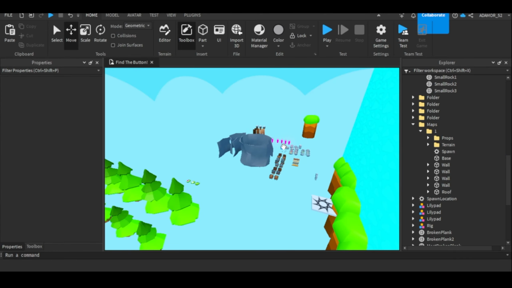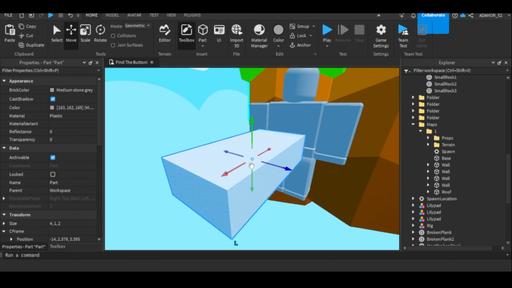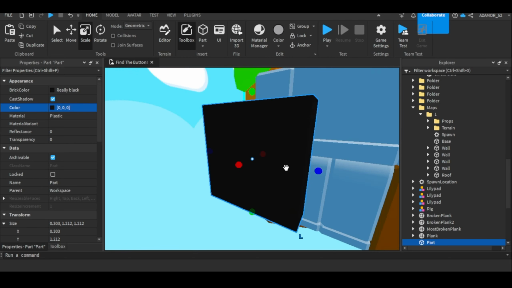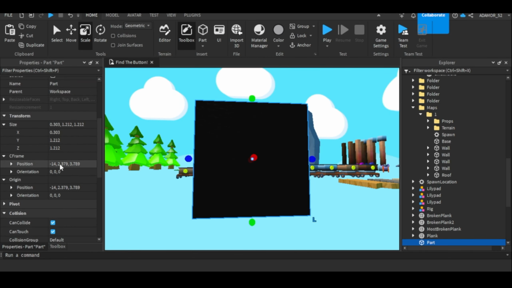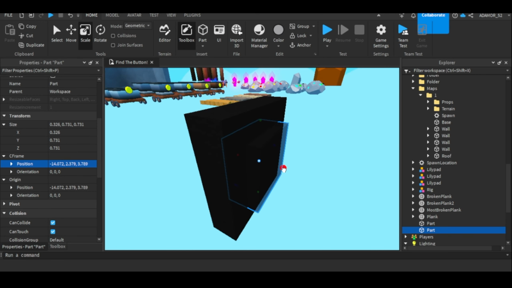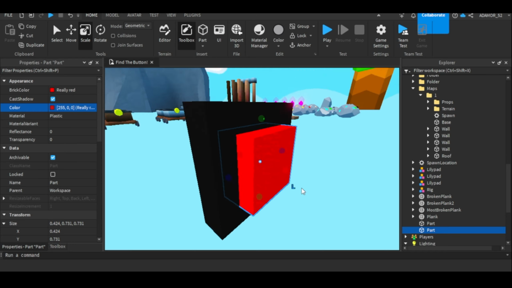And then we can make the button. For the button I will just use 2 parts and change the color to black. Then I will duplicate it, copy the position of this button, paste the position into the smaller button, and then just scale it and change the color to red.